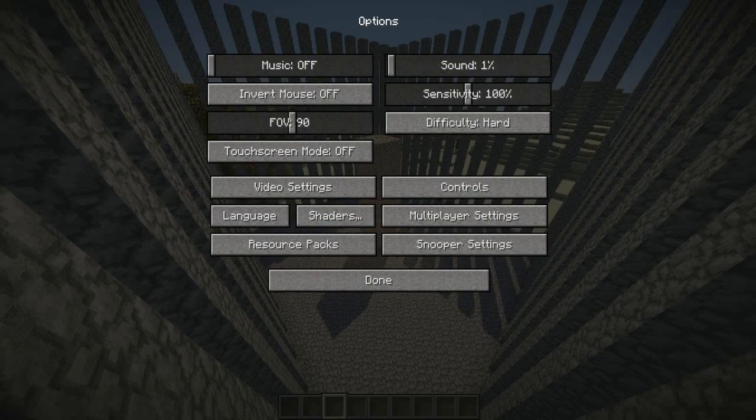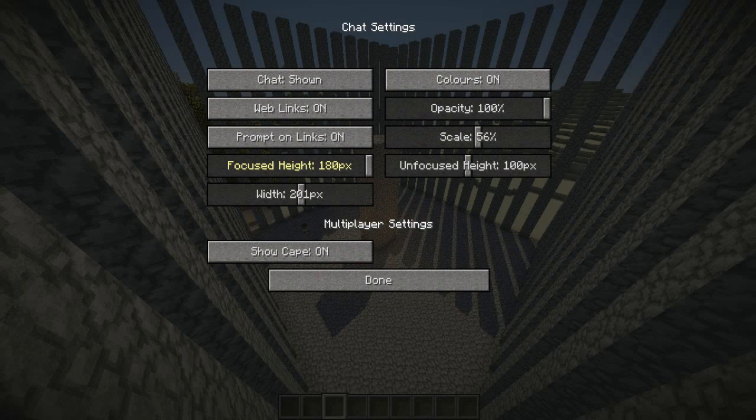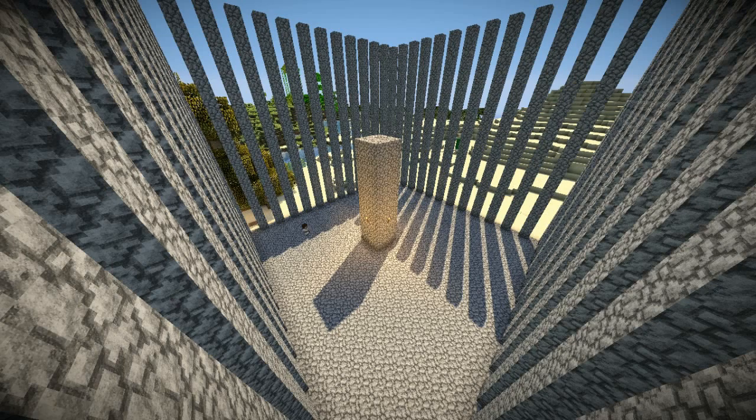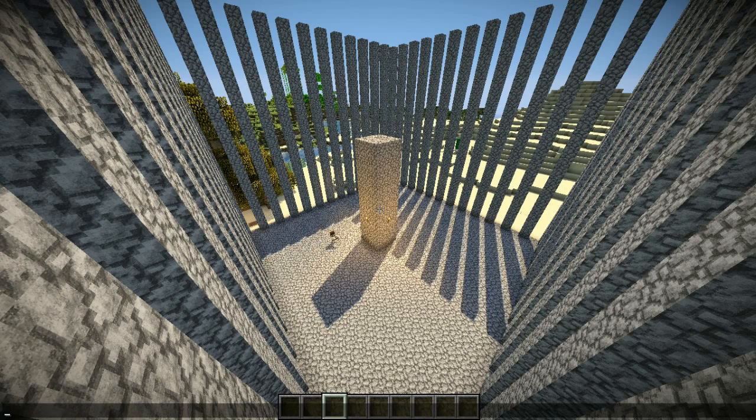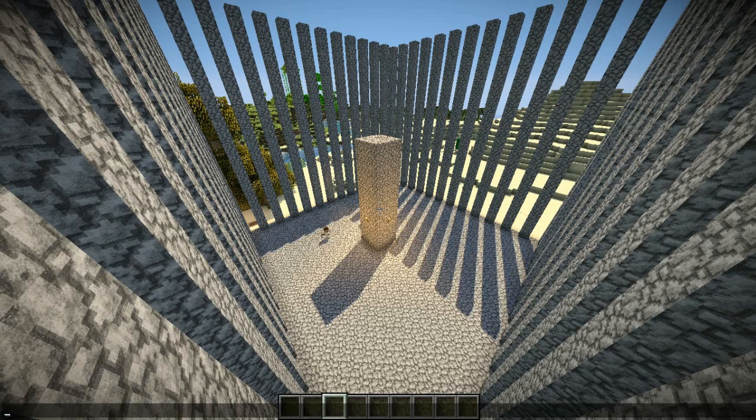But what I can do is go to multiplayer settings and make that invisible, if at all possible. Scale it way down. There we go. Now you can hardly even see it. So that's a much better idea. Now I have freedom to move around. Here I am, so beautiful. Okay. And that is still recording. Yes, it is. Okay, so now I'm going to start construction on this.